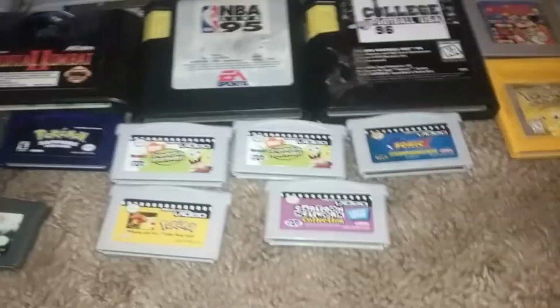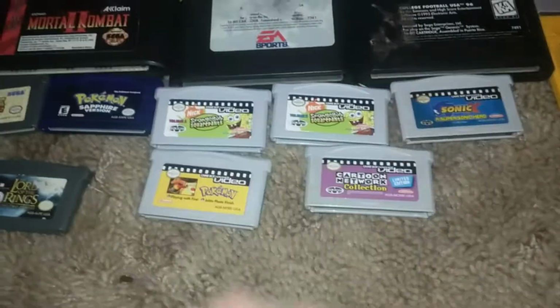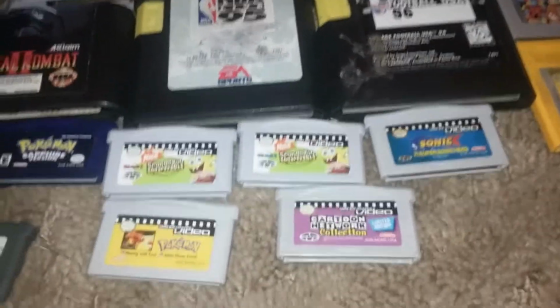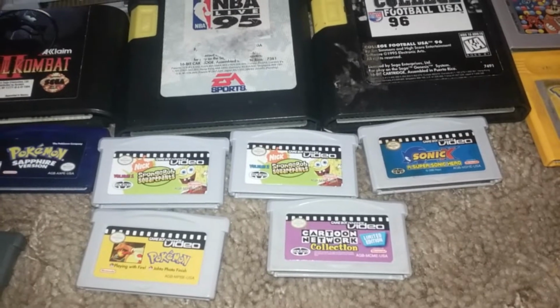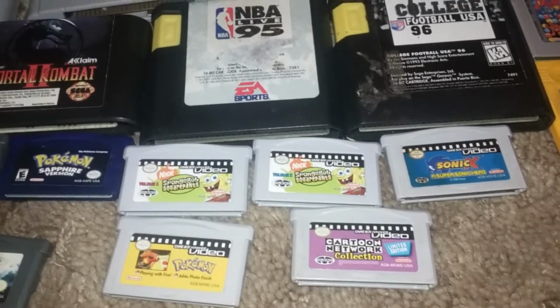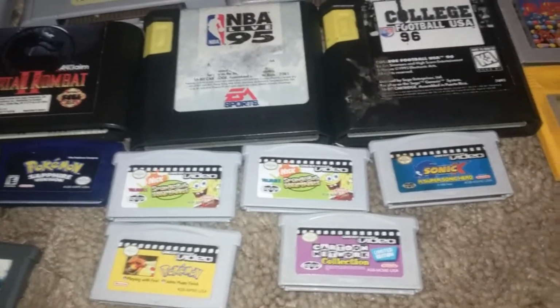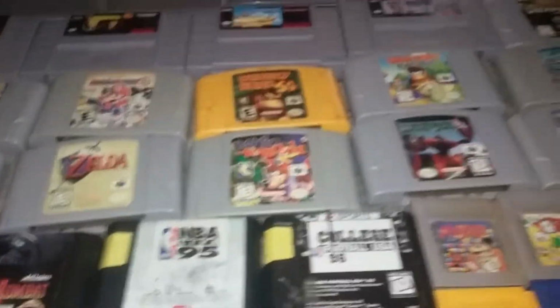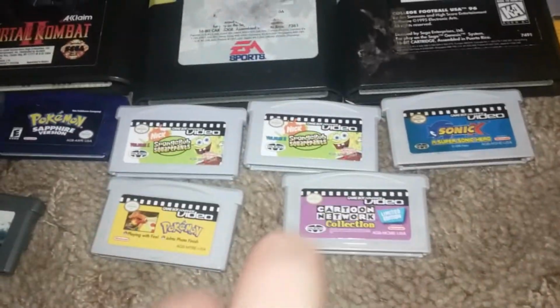So yeah, got my Game Boy Advance games down there. My five Game Boy Advance video ones, where these were actually just two or three episodes of TV shows compressed into low quality format, so you could actually watch these before portable DVD players were a thing, and now people just use Netflix or their phone. So yeah, it's kind of a nice little interesting bit of history.